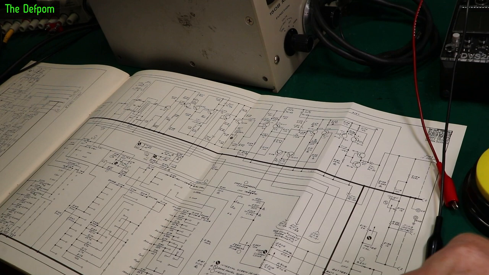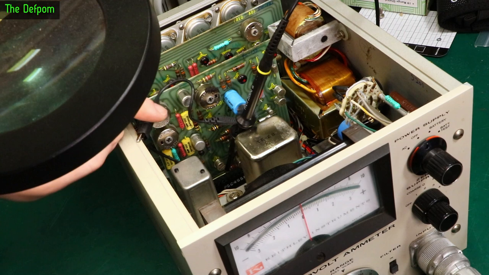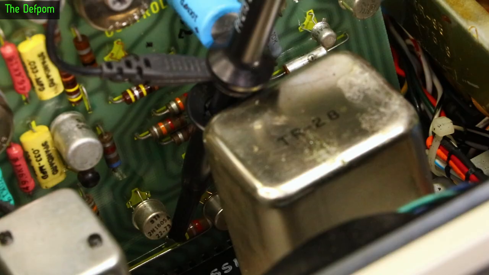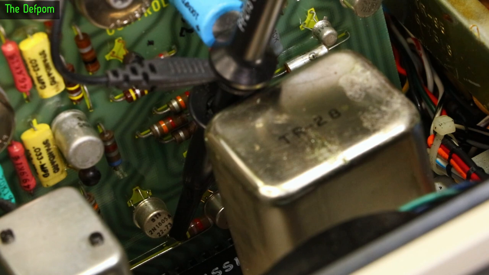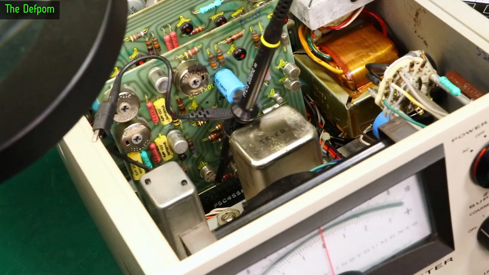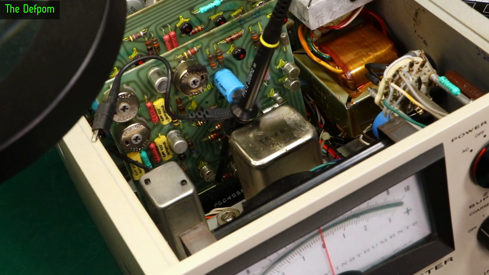Here's the scope probe set up, sitting down here on the board, going down to the resistor. You can probably just see it hooked on there, on the left leg of that resistor in the bottom there. They go to the negative side of C105, which is actually this big capacitor right here. So that's the output of the amplifier section, that first stage anyway. So that's what we're going to be testing.